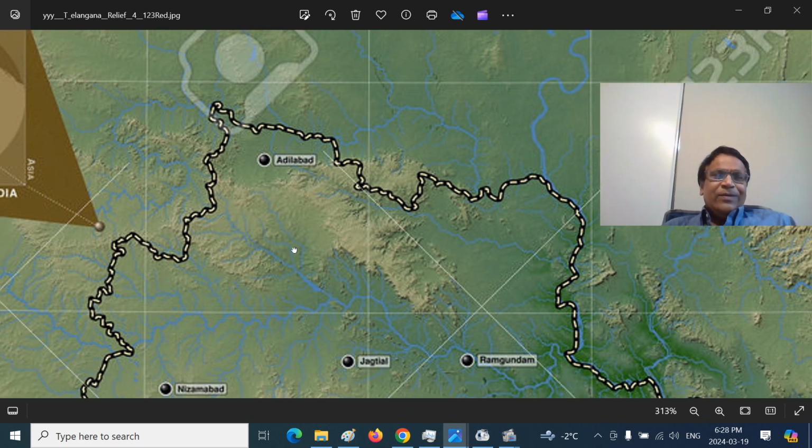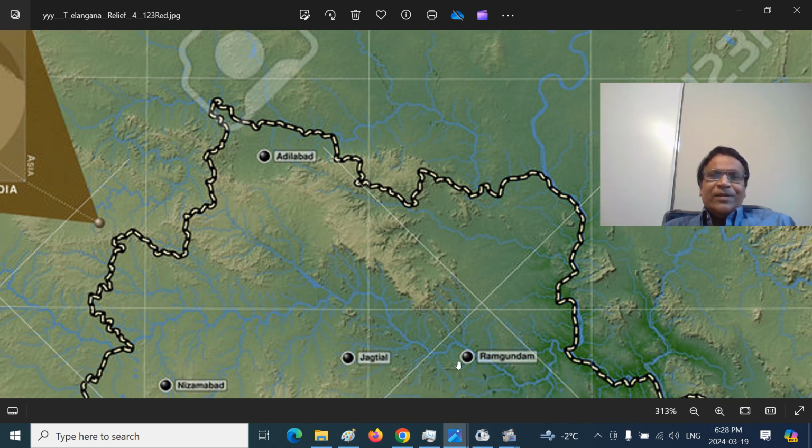So this is the Kadam River, right? This is the Ramagundam, Jagtial, Nizamabad, Godavari here, Nanded will be somewhere here, Mukhed will be somewhere here, Adilabad. You can see the valley here. This is the Satnala Mountains or Satmala Mountain. This is the Sirpur Mountain. These are all Ajanta ranges. Ajanta ranges flow to this, like Satnala Mountain, Satmala Mountain.